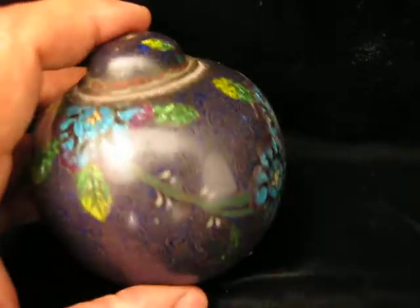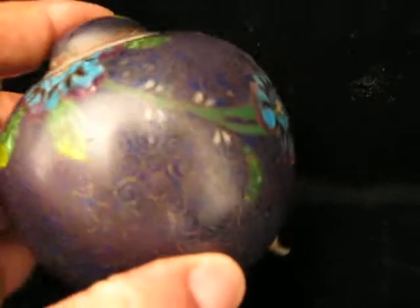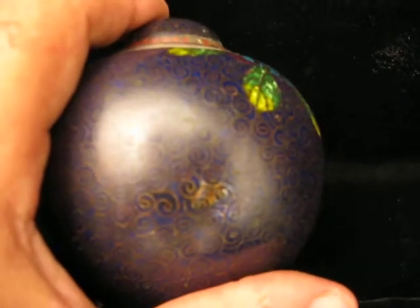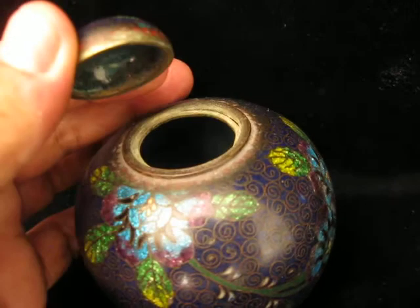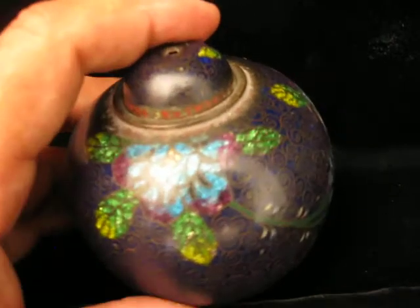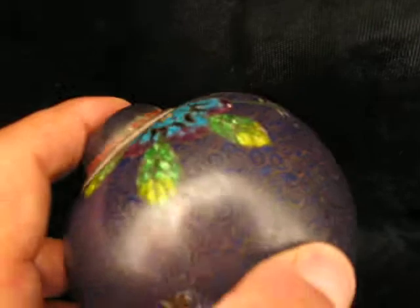See how they have those blank areas? This is a great tripod-form incense burner. Beautiful. I've had this for quite some time and I don't think this is going anywhere — it's so incredible. I wish you guys could see the detail a little better, just too much glare in here today.